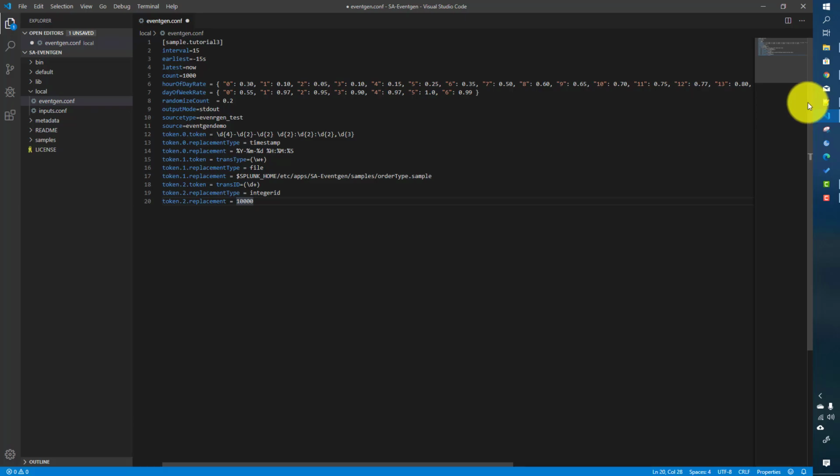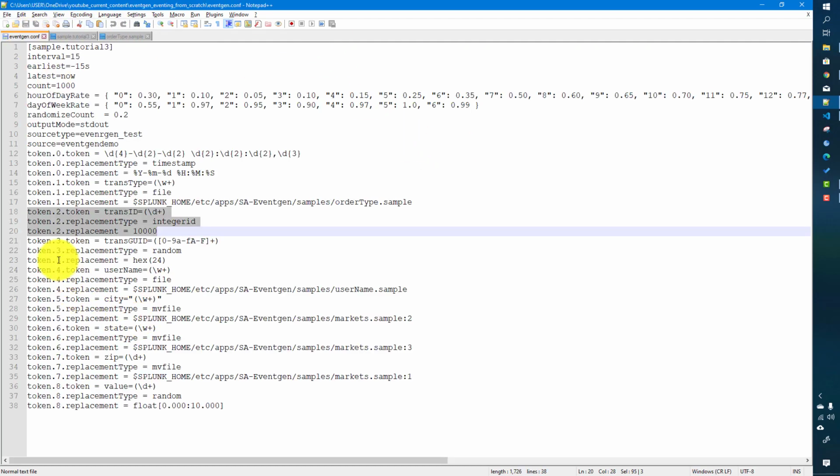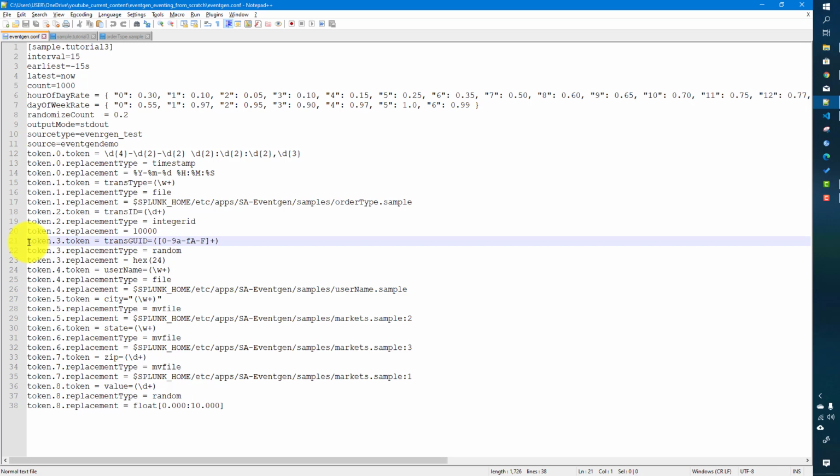Now let's move on. Let's see the next thing called trans GUID, right? Over here we have a hexadecimal value which we need to generate dynamically to assign to these events, right? So in a similar way, we have to give a token based replacement. We'll copy this one first.